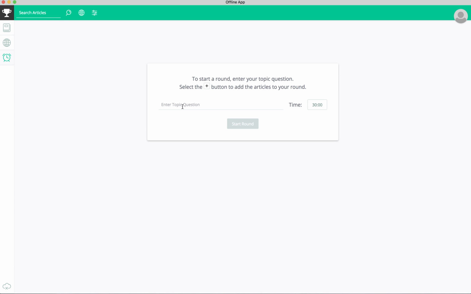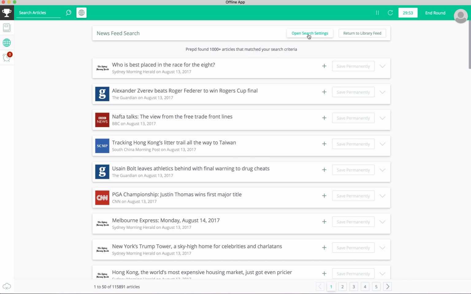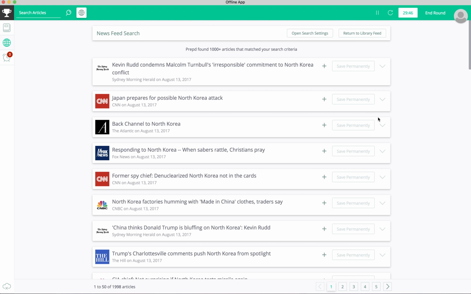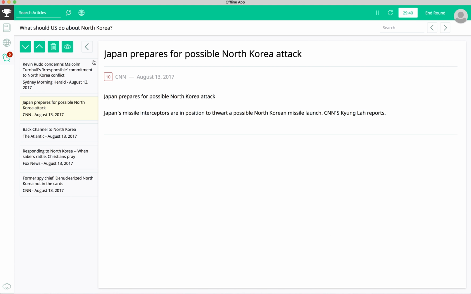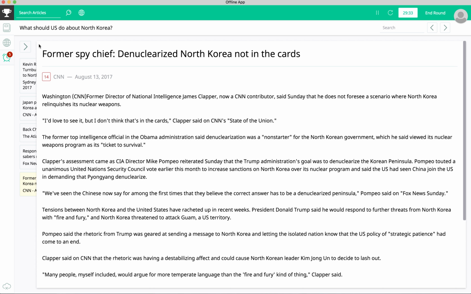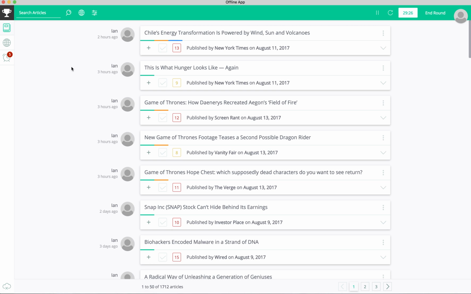Of course, you can also create a round, right? So this is just as you would use any of the apps. Right, and so you've got your timer, and then we'll go into the news feed. And we'll just add these articles to the round. Right, so you can do this, of course, from extemp and also from the library. And of course, Congress has a different experience as well when it comes to just the functionality it allows for online or offline. But yeah, the offline apps are functionally the same as the online apps. They'll perform the same way. You don't have to do anything beyond that.